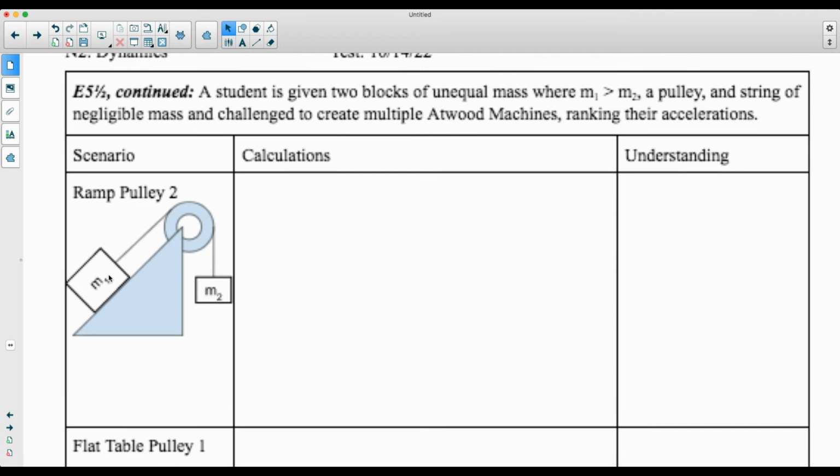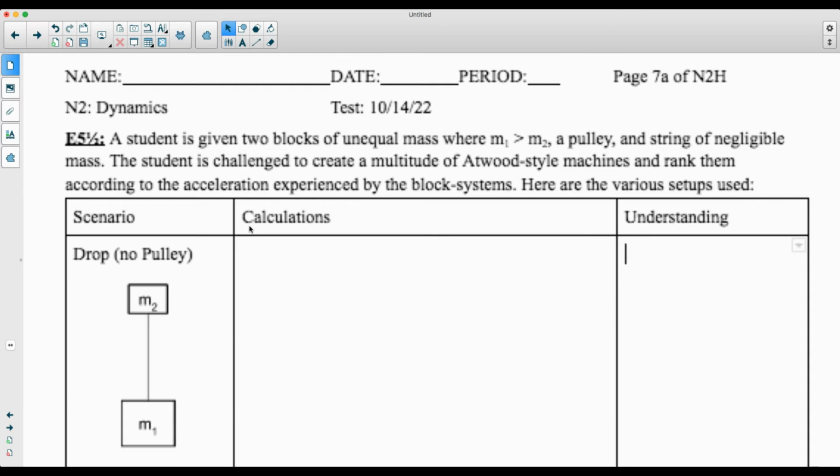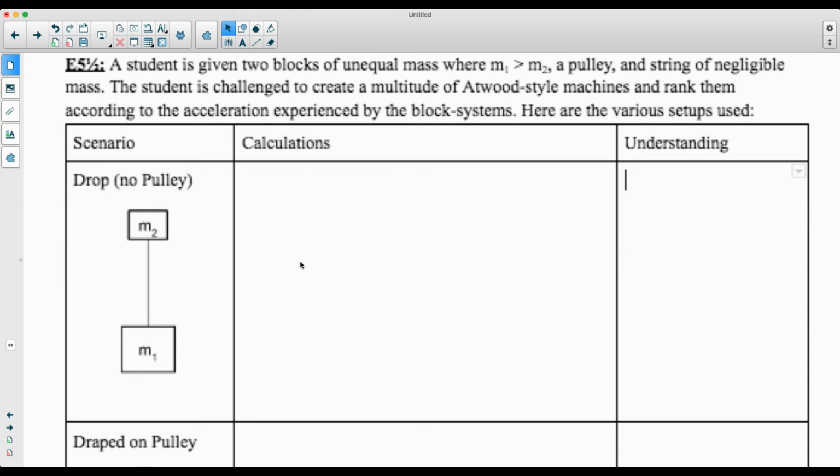These may seem like something new and complicated, but in fact they're pretty straightforward. So how do you go about this? We'll talk about the long way of the calculations, and then we'll get into the understanding version of it, which is actually quite nice. Kind of like the multi-block push or pull problems in the homework, there really is a nice way to think about these problems. And then there's a chunky way to think about them, which always works, but you're allowed to do the nice way. All right, so let's go on this.